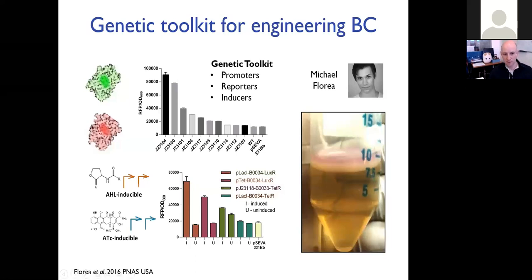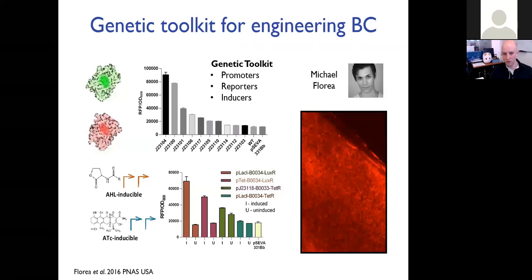So he developed promoter systems, managed to get GFP and RFP fluorescent proteins working in the cells, and developed inducible promoter systems so that the cells, when growing the material, would respond to chemicals that we give and then start to express genes. You can see here we are growing the material, and halfway through the 3 days of growing, we start to add a chemical known as AHL, a signaling molecule. Then the cells, as they continue to produce the material, now also produce red fluorescent protein, and we get this pink layer being produced in the latter stages. If you zoom in on a micrograph, you can see the red fluorescence all dotted inside the cells of the bacteria within the material.